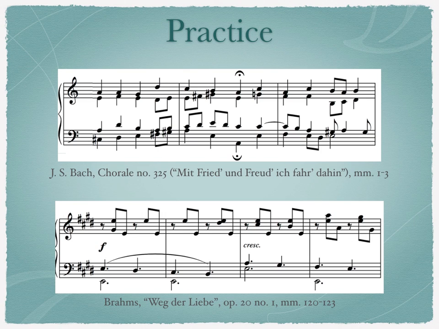Conversely, we can identify the time signature and type of meter from notation. So it's your turn to practice. Look at both examples and see if you can identify the meter and meter type from these few measures. Remember to look at the number of beats in the measure and the division of the measure or beat for the time signature. Pause the video if you need more time. Here are the answers you should have come up with. The Bach example is in 4/4 or simple quadruple, and the Brahms is in 6/8 or compound duple.